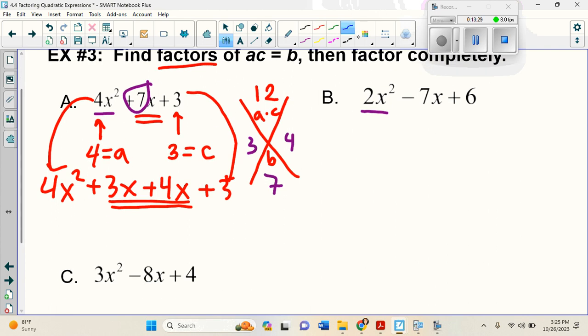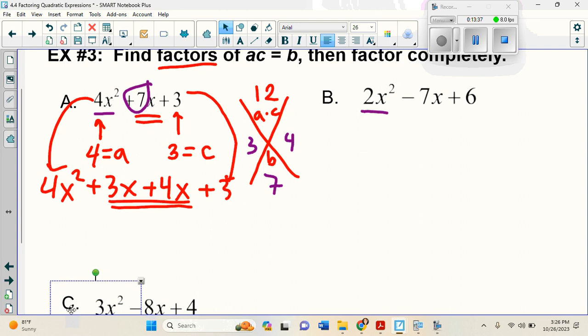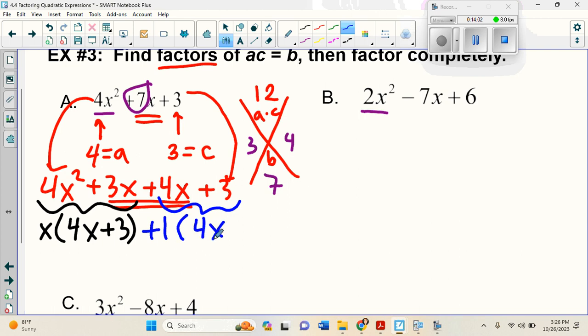Okay, the reason why we're doing this is so that we can factor by grouping. So you take the first two and look for the GCF just of the first two. 4x squared and 3x have a common factor of x. That leaves us 4x plus 3. Okay, in the blue, there are no common factors for 4x plus 1. So I'm just going to write a plus 1 on the outside of the parentheses, 1 times 4x plus 3 is 4x plus 3. So I have technically factored correctly.